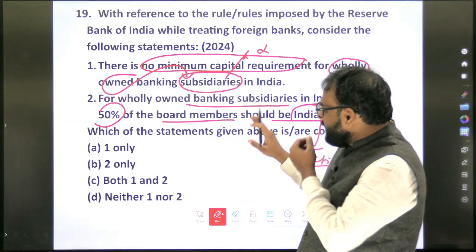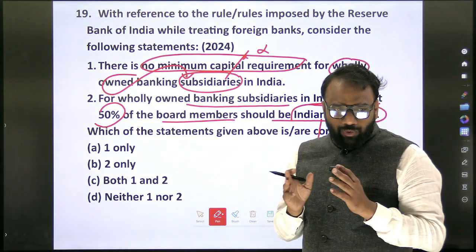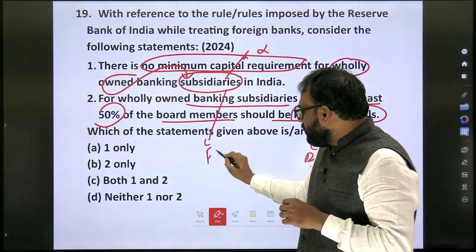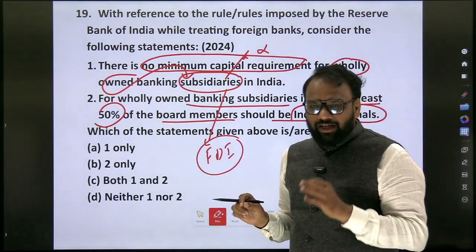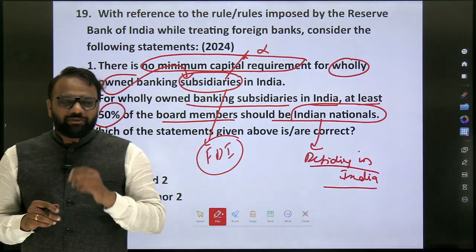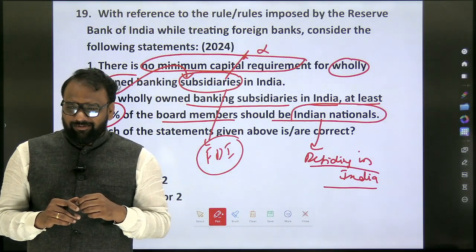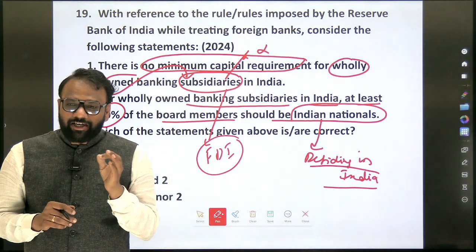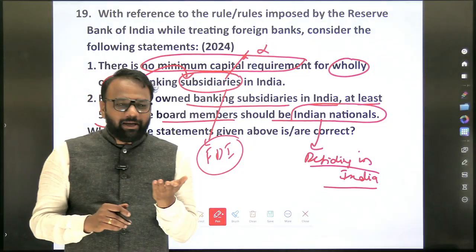Now similarly here, when it comes to banking, what are the various different angles from which we can think? One important entity is banking. Apart from this, we can find out what FDI is allowed in banks. To start a subsidiary, whether FDI is required? Yes. So to start a wholly owned subsidiary, what should be the FDI percentage allowed? 10%, 20%, 50% or 100%? Only if it is 100%, then it can be a wholly owned subsidiary.